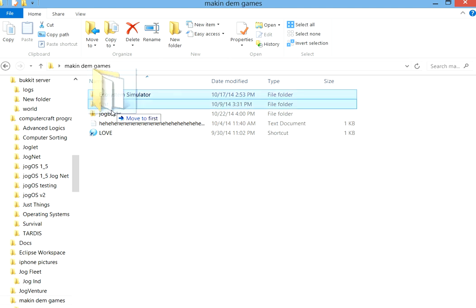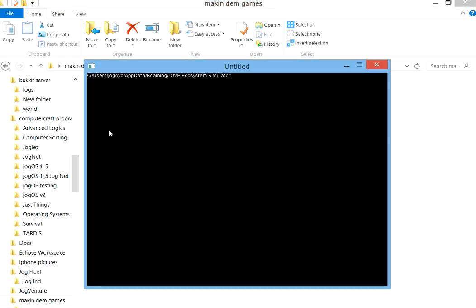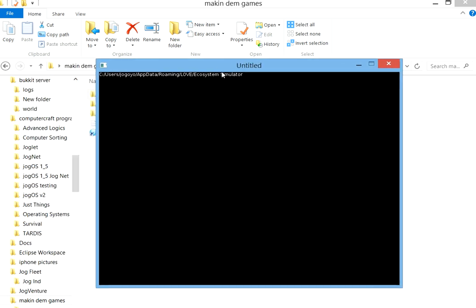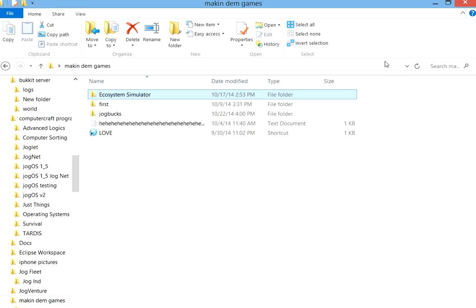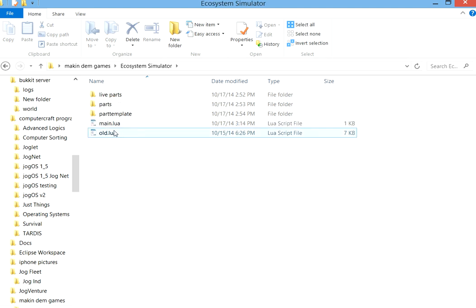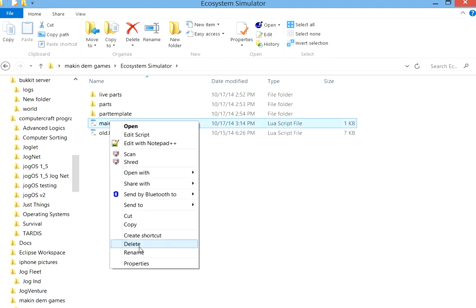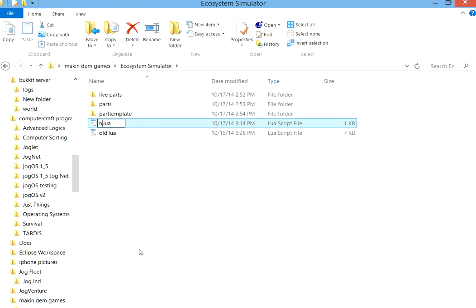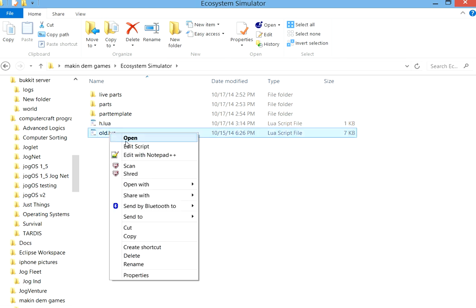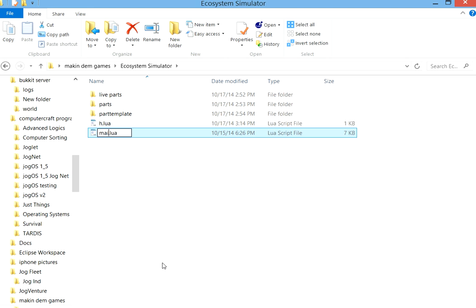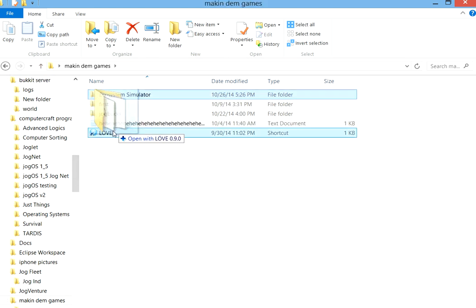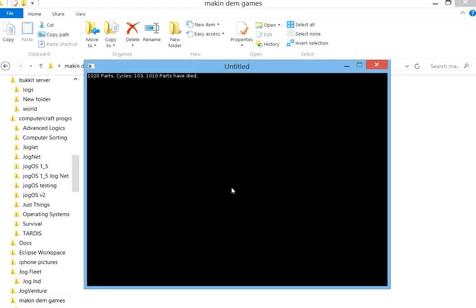And then there's this, which doesn't work. That was a test, I believe. If we rename that to just H, and then that to main, now it should do what it was doing before.